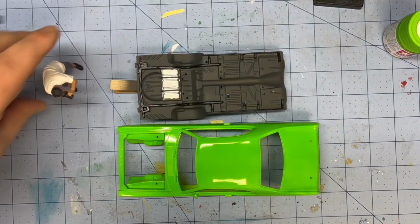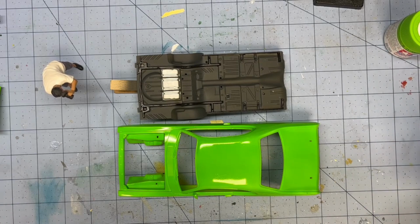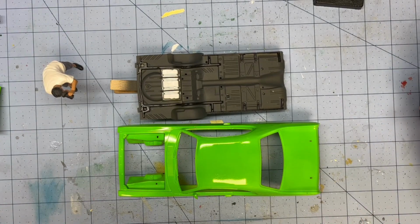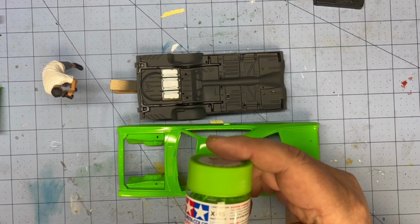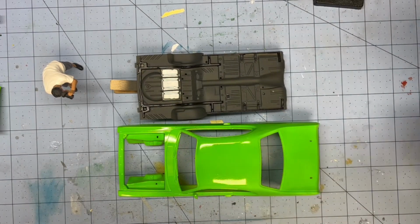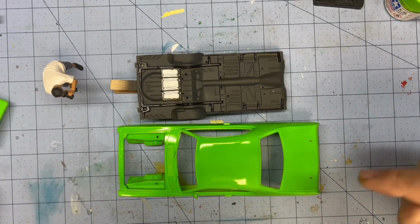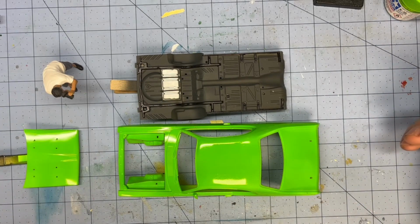Because it's been a busy couple of days. You can see the body has got what they would call sassy grass, which I'm using X15 light green. I think it looks the perfect part. Now, remember, this is going to be 10 years old, and it's going to be a high school kid's car.